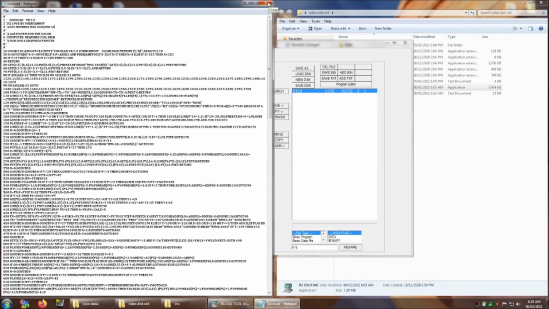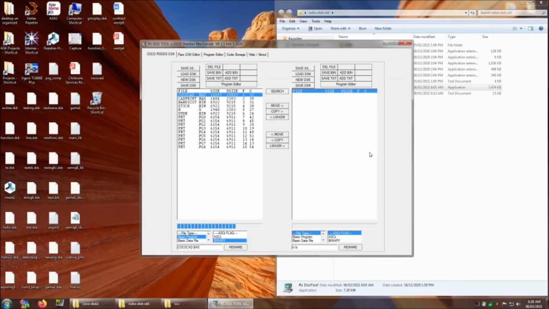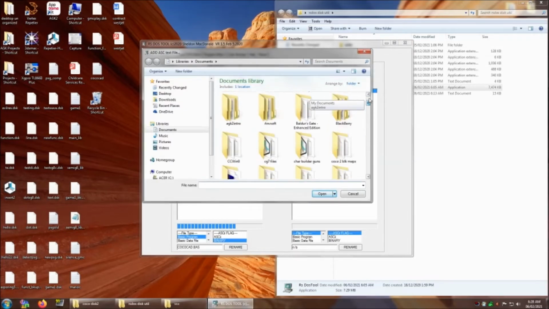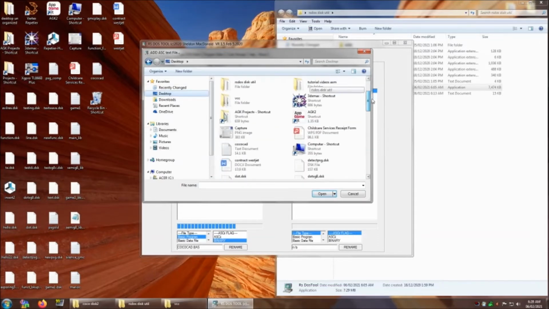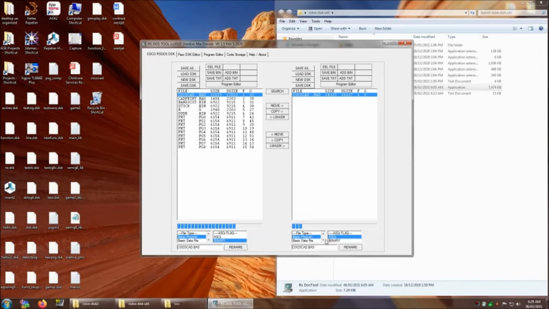The extension does say TXT, but it doesn't mean that you couldn't rename it to BAS or load a BAS file. You absolutely can. So once you've done your editing or whatever, let's say you want to load it back in. Let's load it into this side. Let's go add text. So you would hit add text even if it's a basic extension. Okay. We'll go to desktop, and there's your CocoCAD. Is it a basic program file? Yes. So make sure you answer those questions correctly because it helps to set these flags down here.